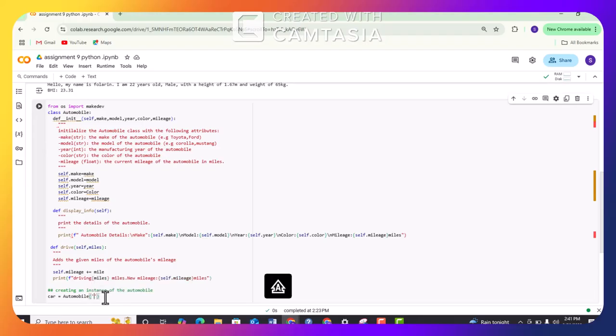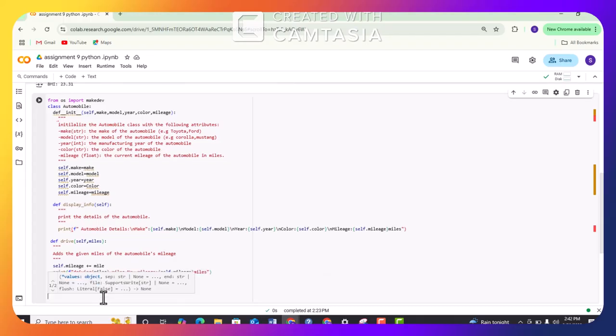I can give it any name. I can say Toyota, Corolla, what year, 2020 or 2025. I can say the color is gray. I can say the mileage is maybe let's say 1000.